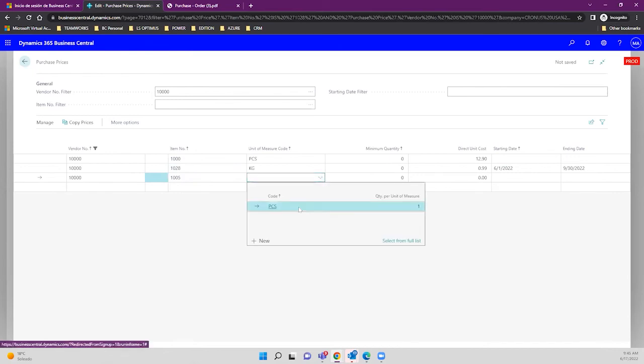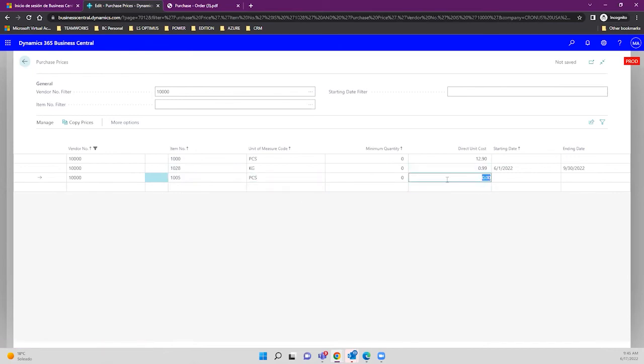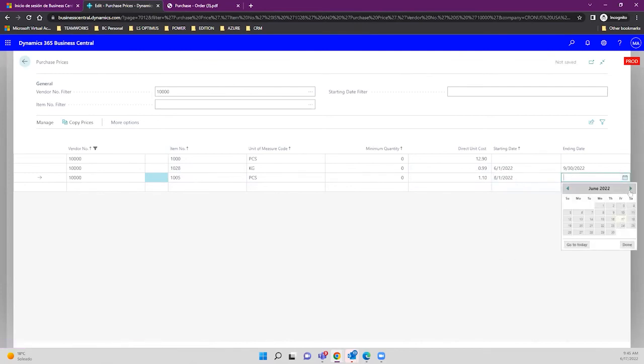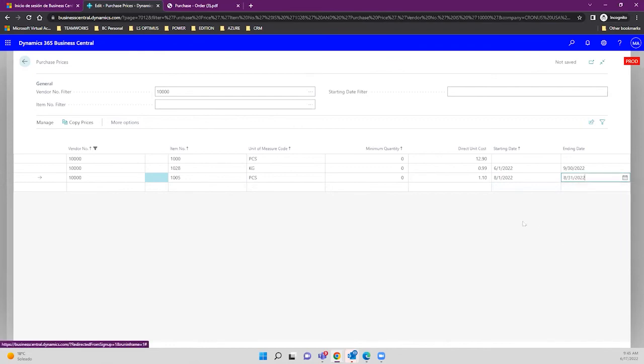As well, I'm going to add another item manually. I can speak now with the vendor and tell him, I want more of this other item, and please help me by giving me the prices that you offer. Maybe I don't purchase in June, but I want to purchase a lot in August. Why not in the future? Sometimes that happens, it depends on what type of purchases you do. When you purchase a lot in the future, it's maybe because you are a super big company. If not, you might be purchasing on a weekly, at most monthly basis.